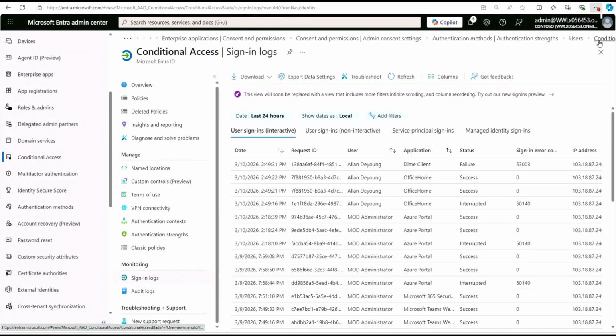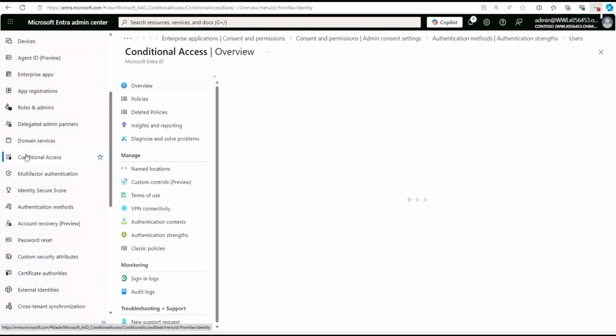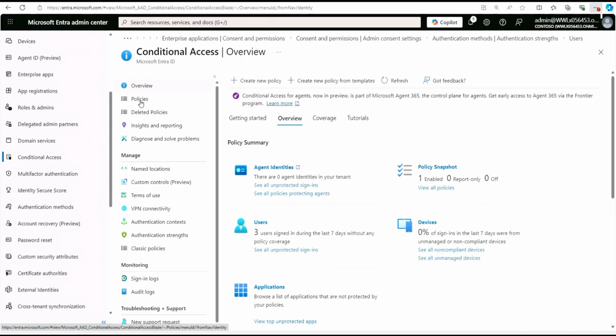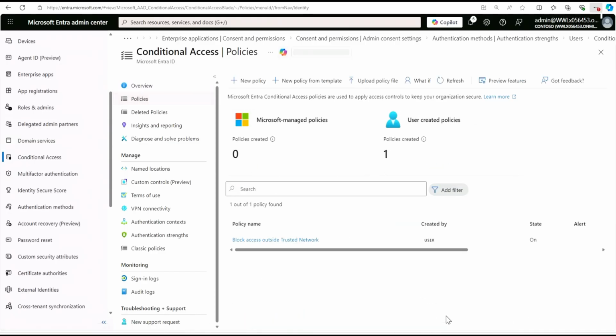So we have successfully tested and ensured access to all cloud applications from within the company's network. Now, next task, we are going to set the company-wide policy rollout. So we have successfully completed the test, and now we are going to enable the policy for the entire company. For that, let's go to conditional access, and there is policies. Select that one, and select the policy that we created.